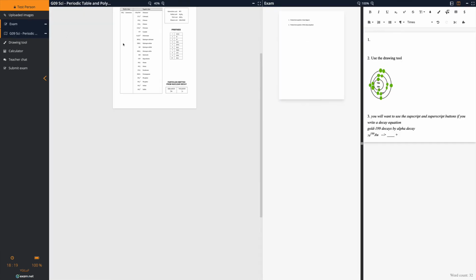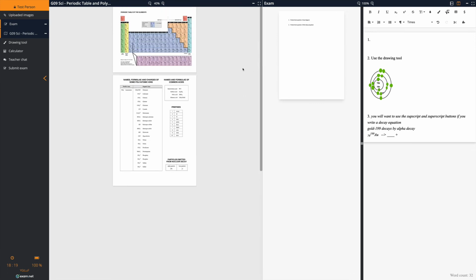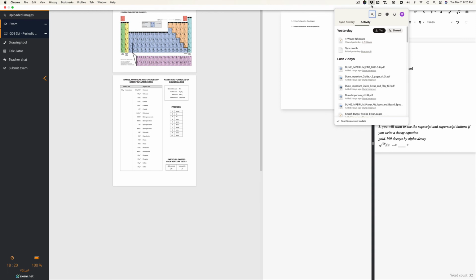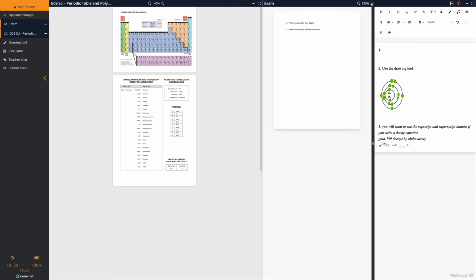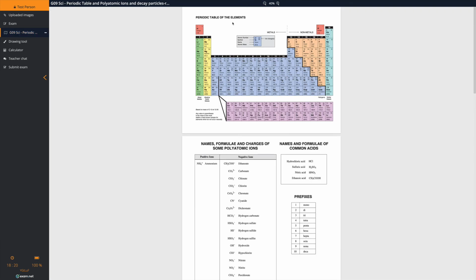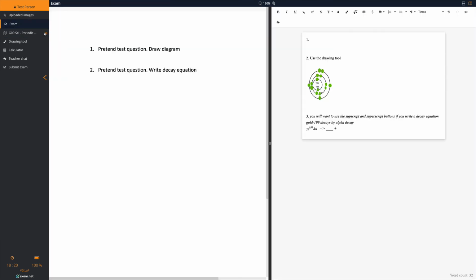If I press the plus button, I can actually have 3 things out. I can have the test, but it's pretty small, so I can maybe make the test bigger. If I don't want this, I can full screen, or I can get rid of that again. For the periodic table, you click on it here, and then you click the minus to get rid of it.